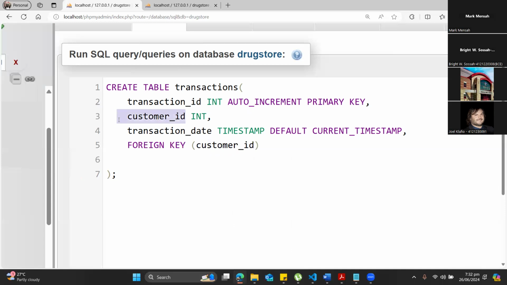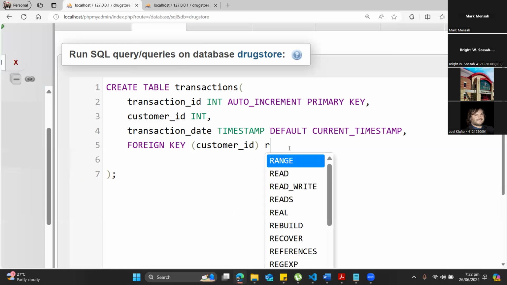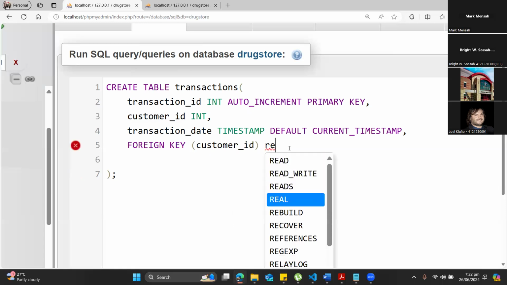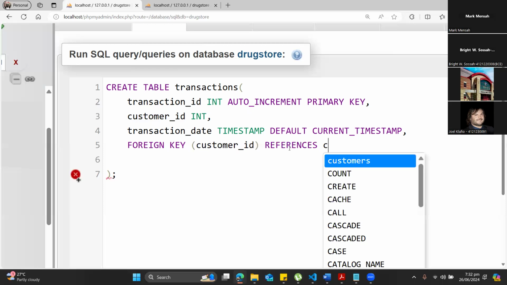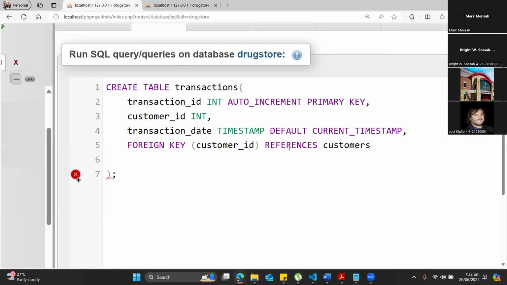Now, if this is a foreign key, what is it referencing? What is it pointing to? What is this telling us to go and see? It references the customers table.